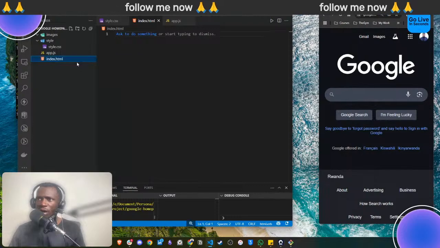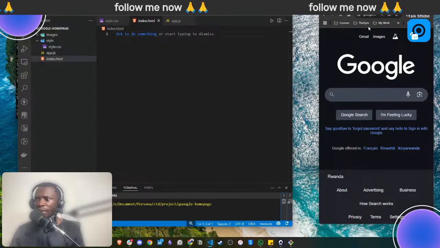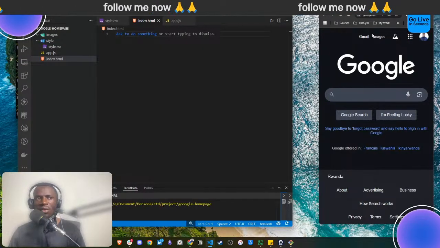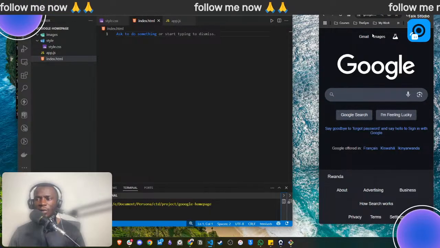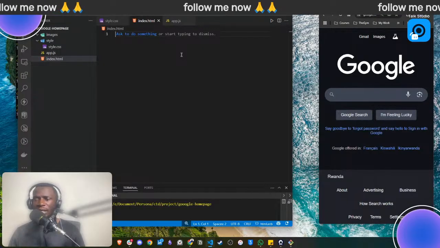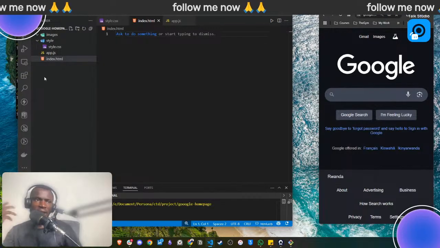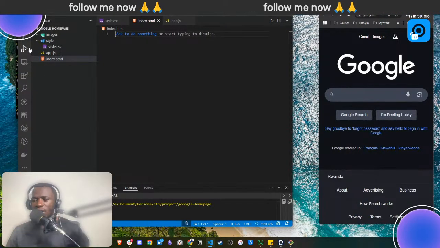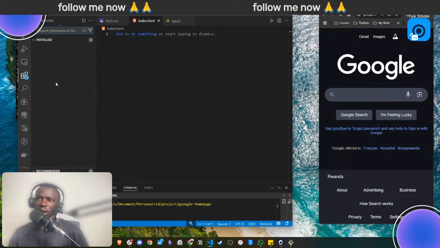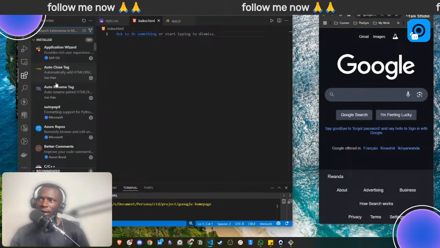Whenever I open the live server, it will create a server preview in the web browser, and the good thing is I don't have to open it again every time. Anytime I make some changes here, you see my file is empty, and whenever I apply those changes, they are applied. That's the idea of having the live server. So that's one. It simplifies the work of going to the file, opening the file, and so on. Let me find another extension.